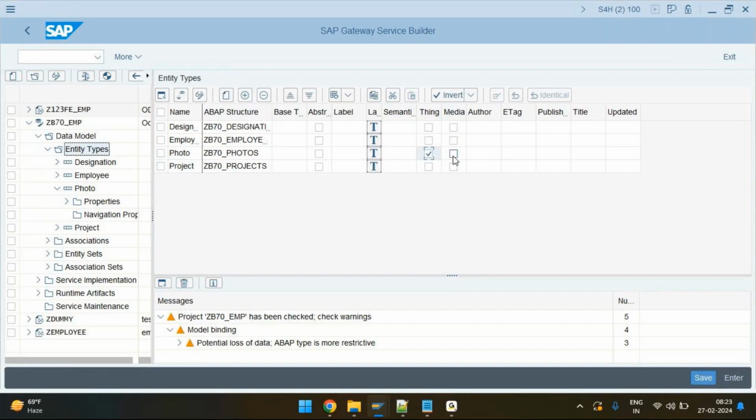The moment you mark them as thing and media, then media content, which is nothing but files, can also be carried from front end to the back end. So in that project, as an example, we as a center of excellence team went there, and the moment they told the issue, we immediately understood that they might not have checked these two checkboxes, thing and media.